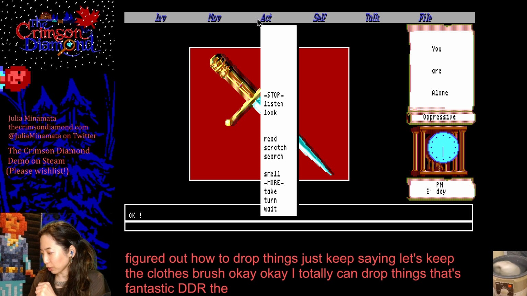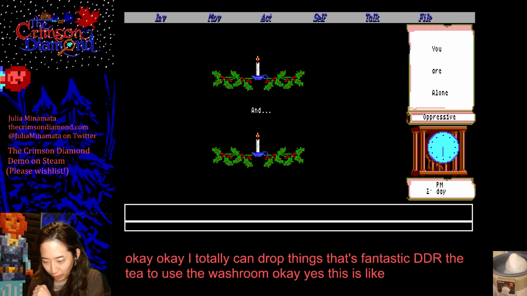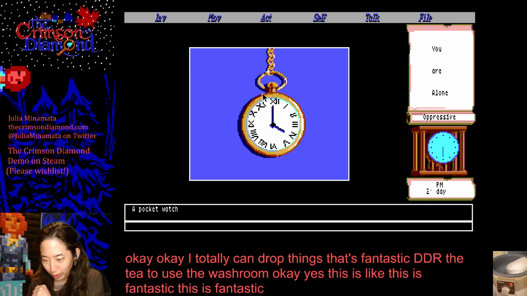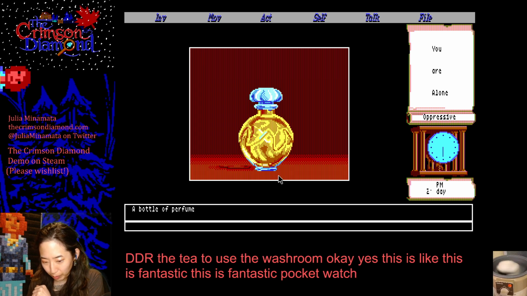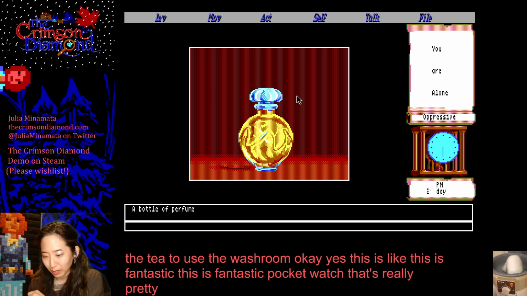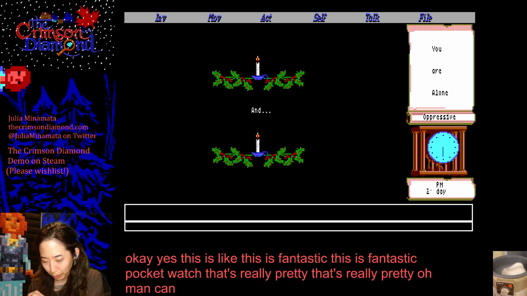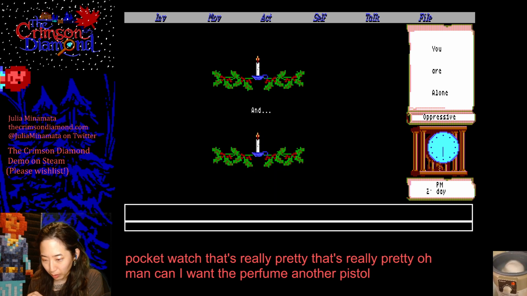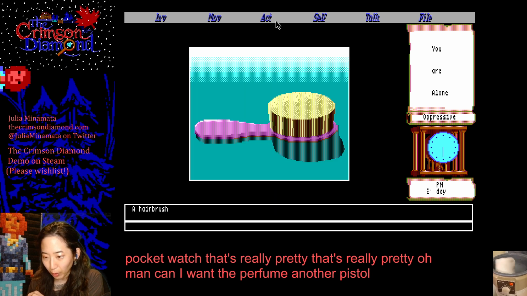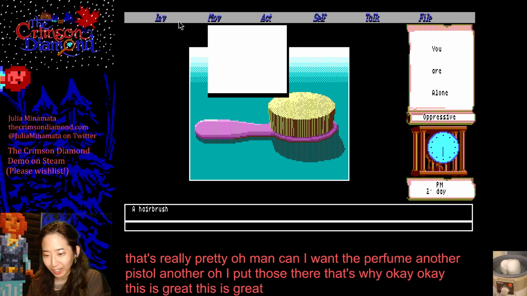To use the washroom. Okay, yes, this is like Knives Out. This is fantastic. Pocket watch. Ooh, that's really pretty. I want the perfume. Another pistol. Oh, I put those there. That's why. Okay, this is great. We're figuring this out.